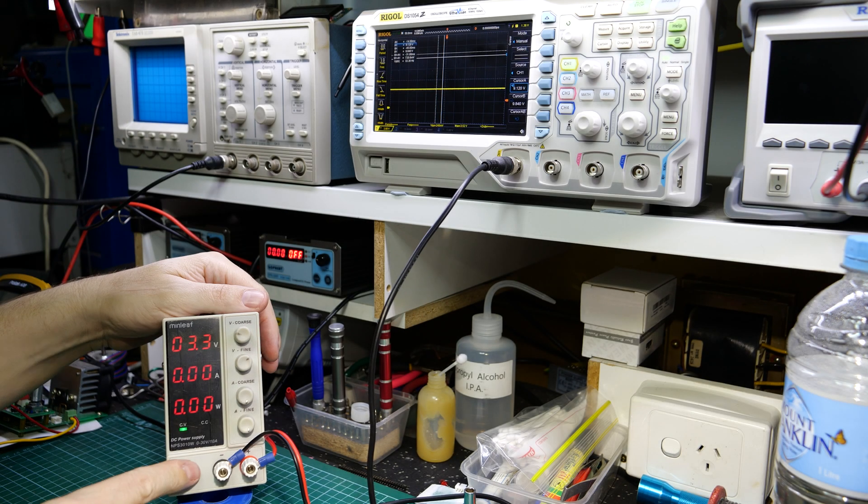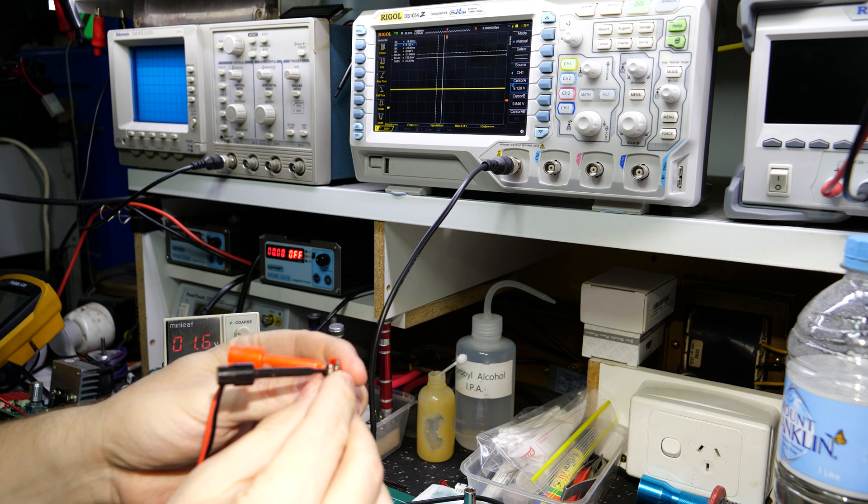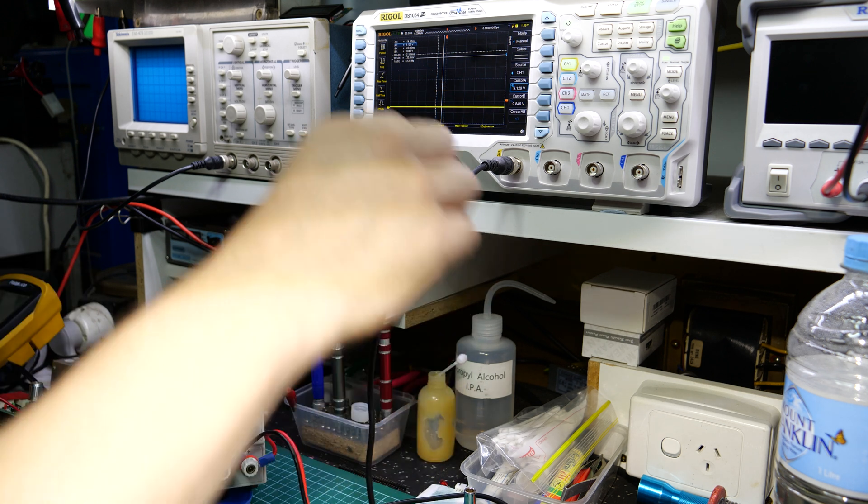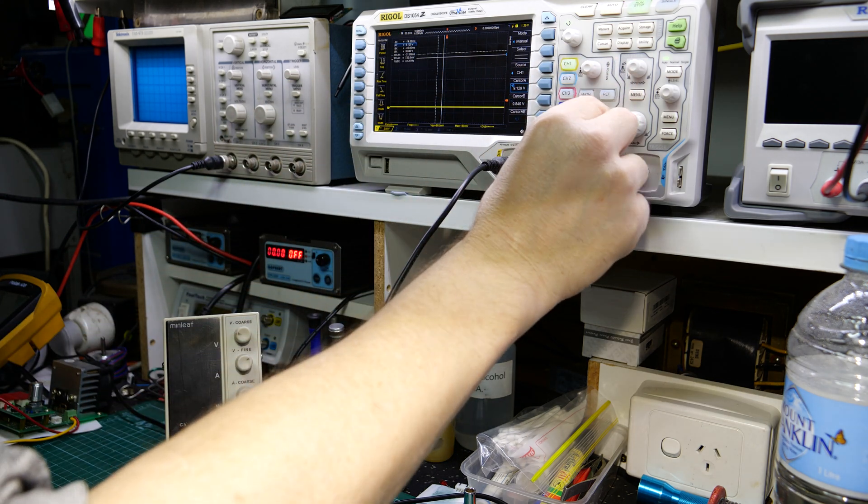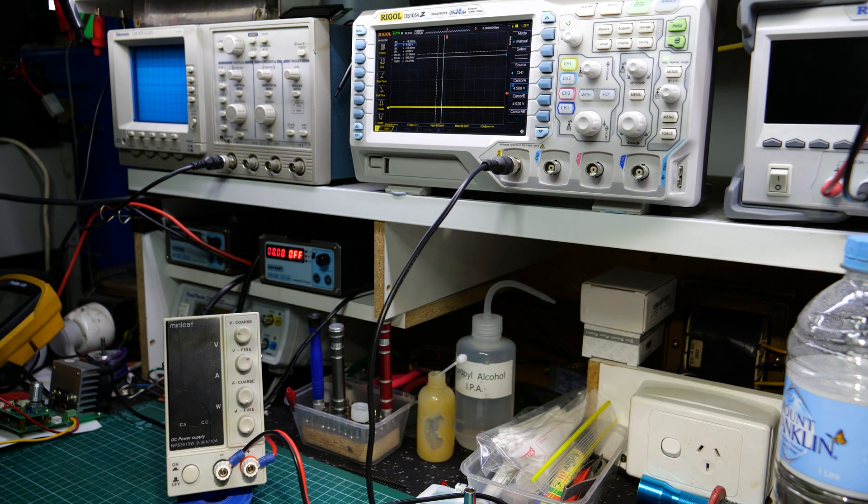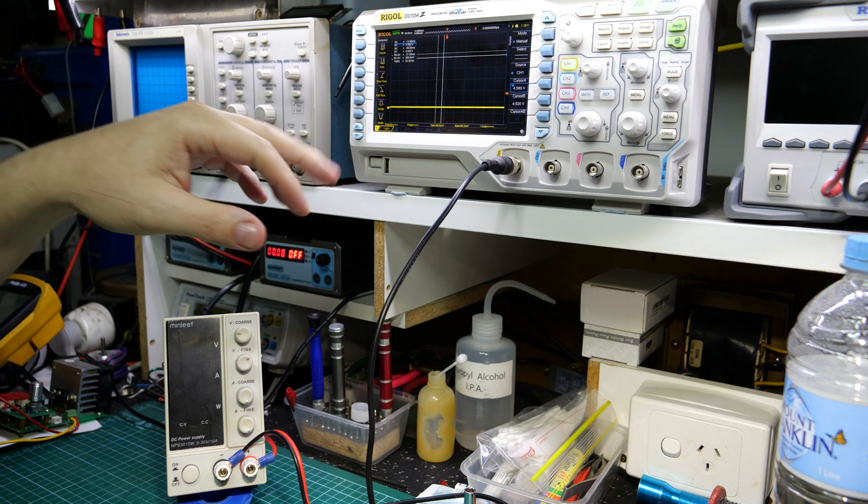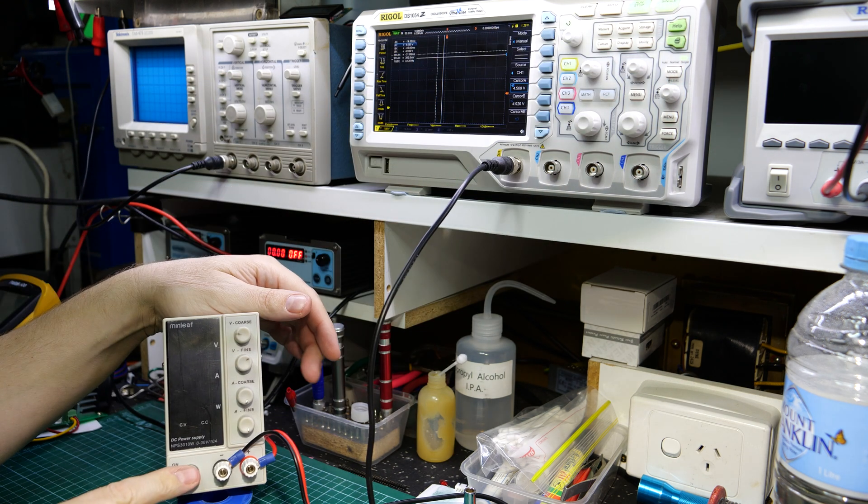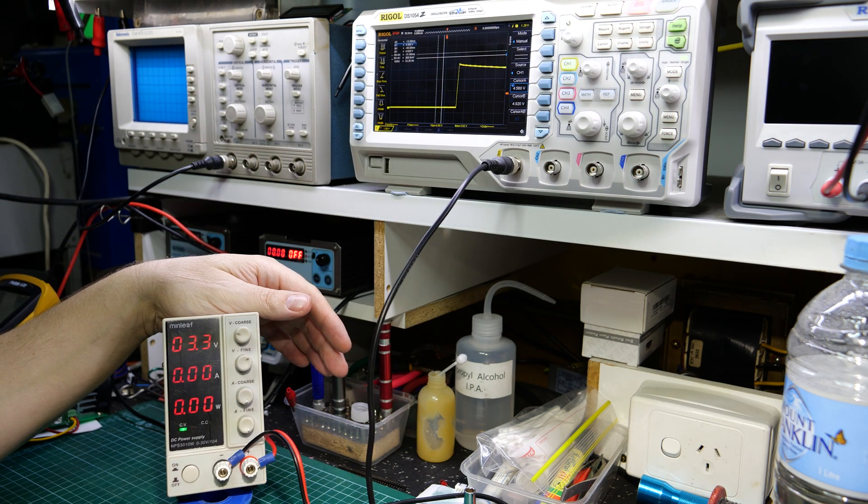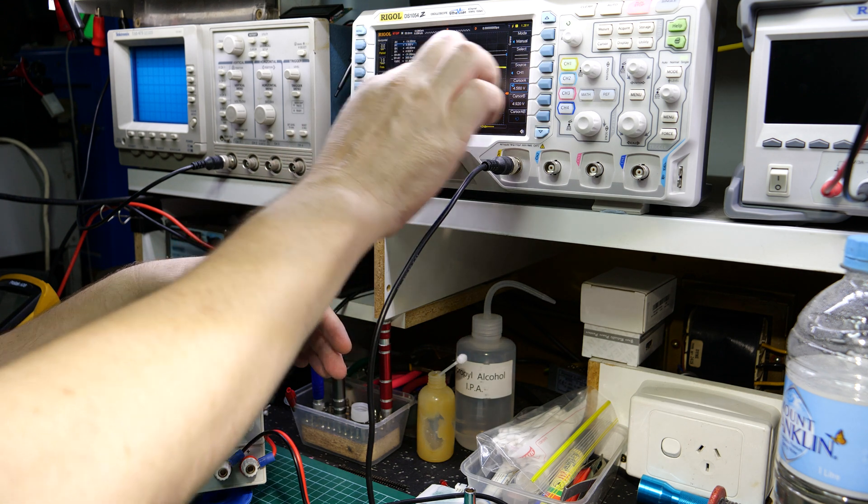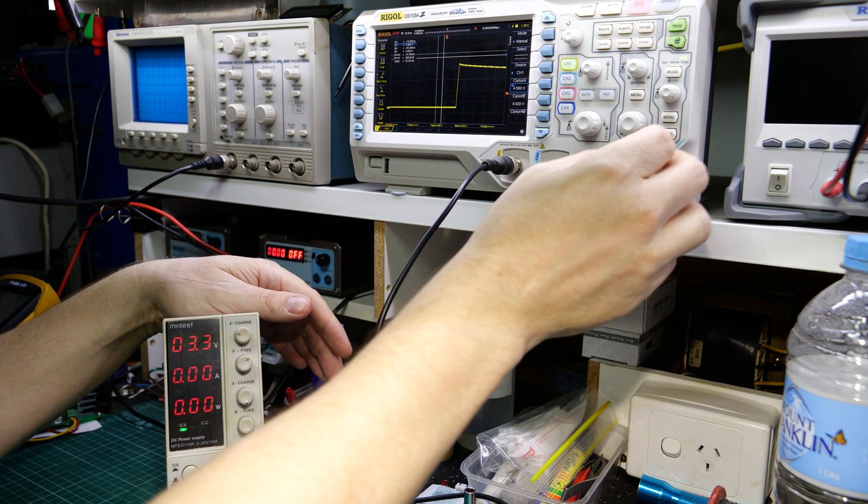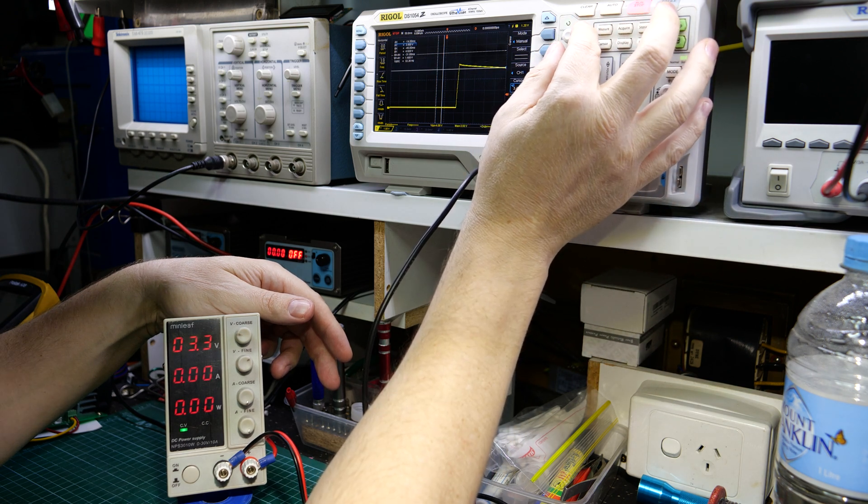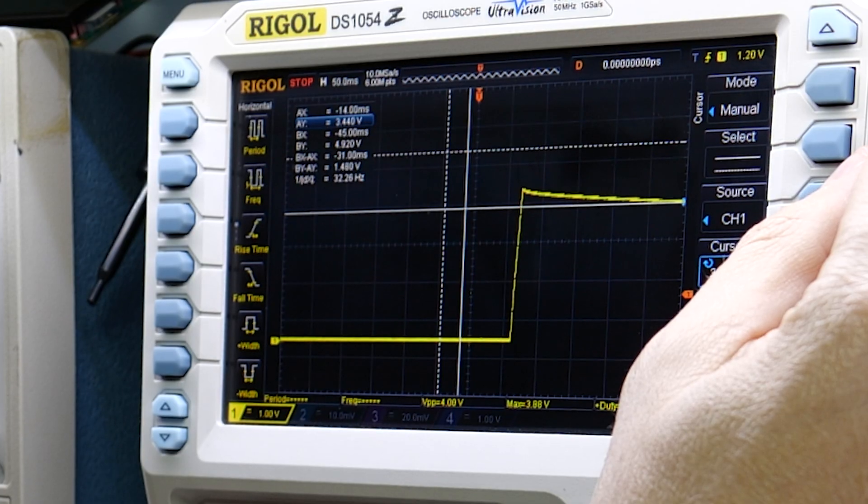Okay, 3.3 volts. Let's turn it off, short out our output leads. We'll change our voltage scale to one volt, so that means we'll get three graticules per volt. Single shot capture's on, three, two, one. Same spike, it doesn't ring, there's no ringing on the downward slope but it still overshoots, unbelievable.